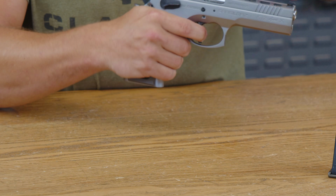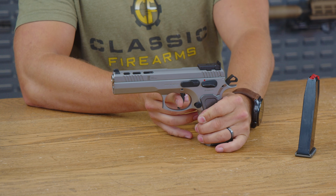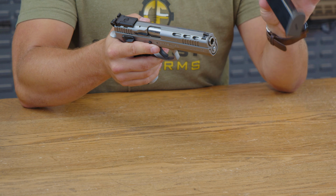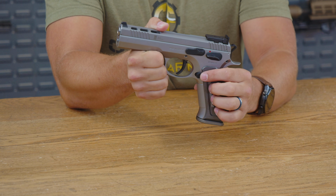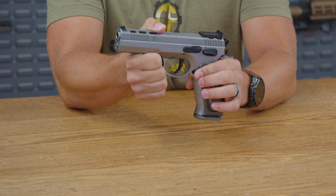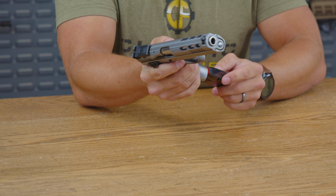And that reset is a little movement right there. Very tactile, very easy to feel. Very nice trigger overall. This feels great in the hand. Not to mention, you have a 17+1 magazine, since I pulled that out. Underneath the ambi safeties, you do also have your mag release. It is going to be circular, and it is going to be very aggressively textured. It's very easy to find it, and very easy to actuate with one hand or the other, however you prefer to do it.